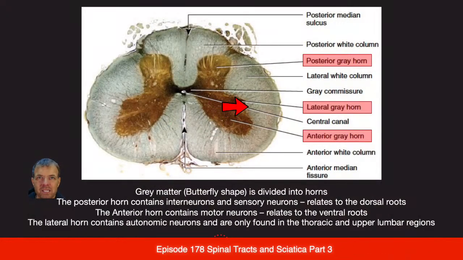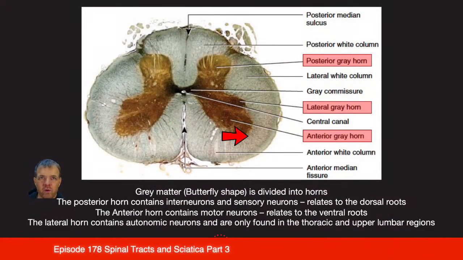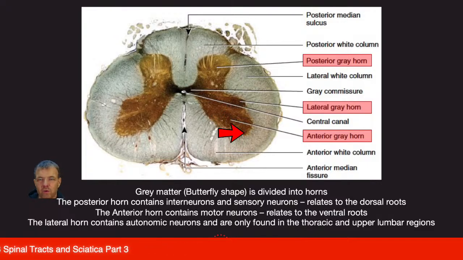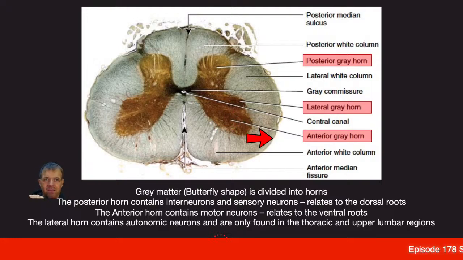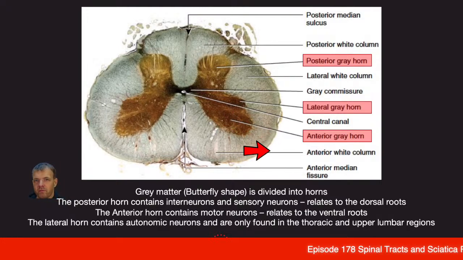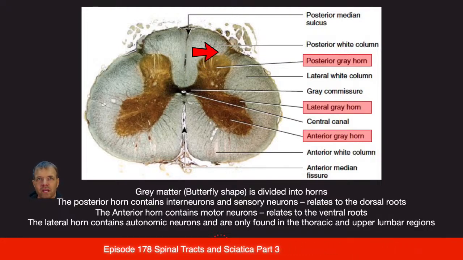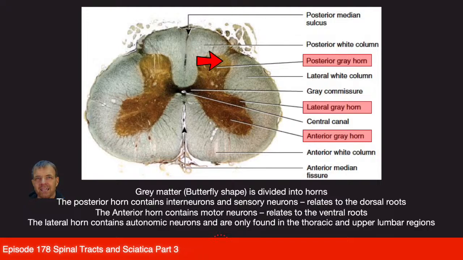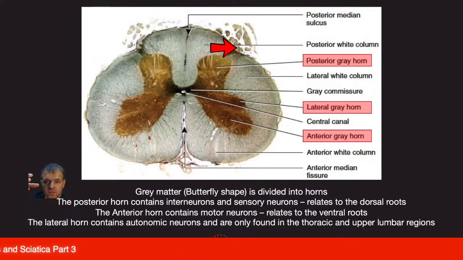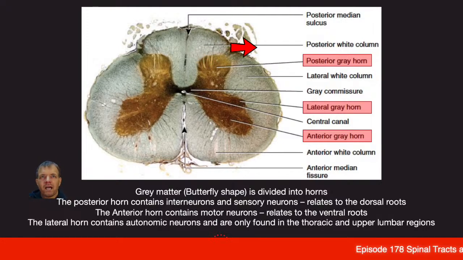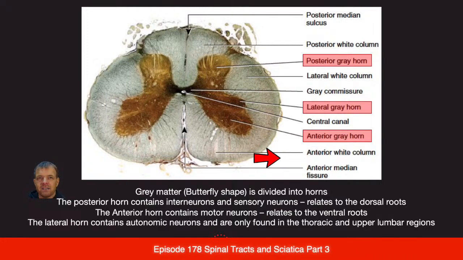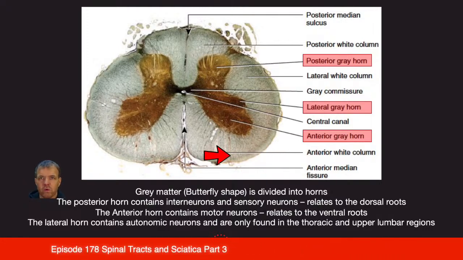So this bit here, the anterior grey horn, there will be little nerve rootlet projections coming off of here, and then they will form the nerve roots coming out the front. Okay, and then you'll also have neurons coming out here, and then that will form the nerve roots coming out the back. So if you can imagine this, that top-down view with the nerve roots coming out here and here, yeah, so on the outside of the spinal cord.